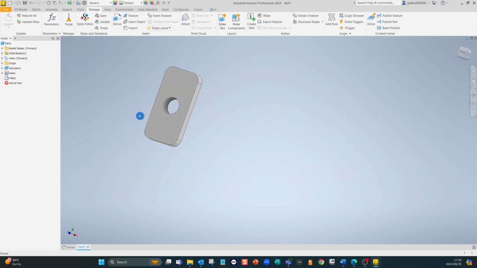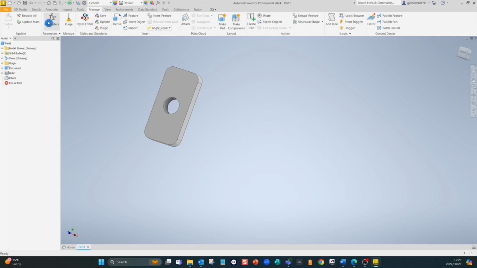Usually, when you do not create parameters and you want to make any modifications to your model, you'll have to go and edit your sketch or edit one of these features. If you need to make modifications to all of it, this can be time consuming.